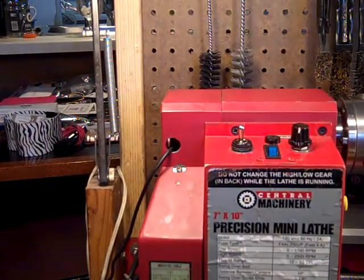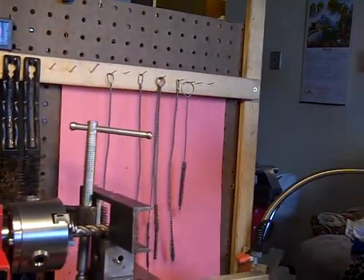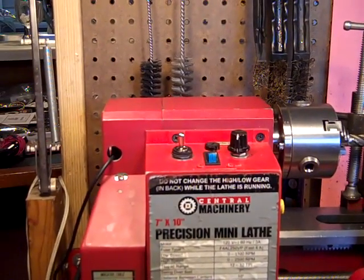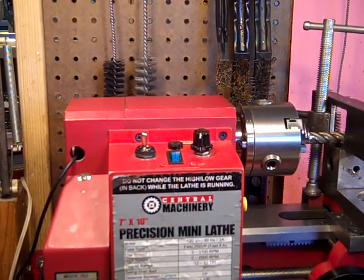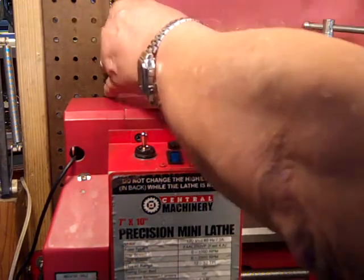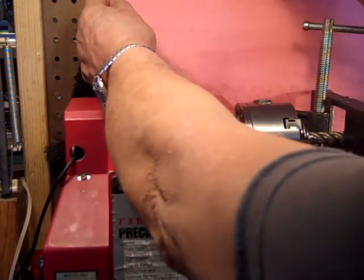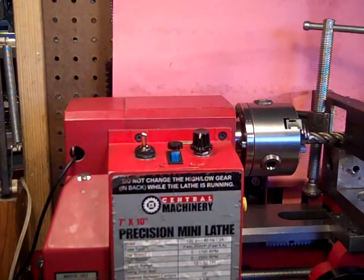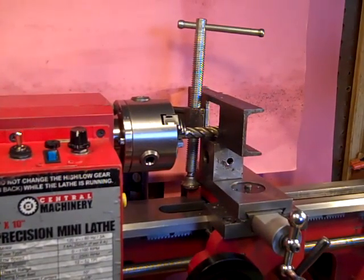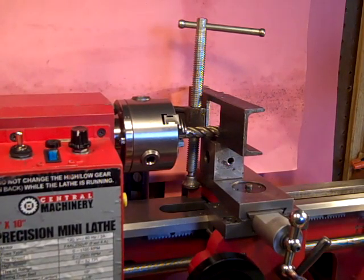I put this board up here to hang stuff I use a lot, brushes mostly. And what I do is, when I'm running, I'll stick a couple of pieces of this stuff up here. Construction paper. And it keeps the splatter from going all over the place, you know. If I'm doing something that throws oil around, you know, oiling something.